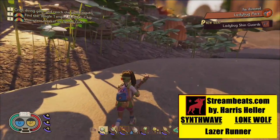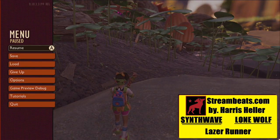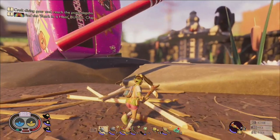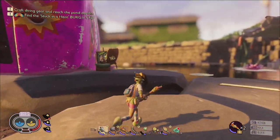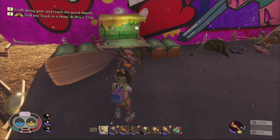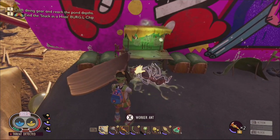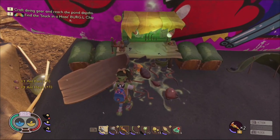Do I think we're going to get a new equipment piece? No, I don't. But I do think we're going to maybe get a new creature, and the community and myself would speculate that this new creature would probably be either the black ants or the roly-polies. Those would be my 2 guesses. Maybe one, maybe the other, maybe both, maybe none, because this is all speculation, so we don't really know.